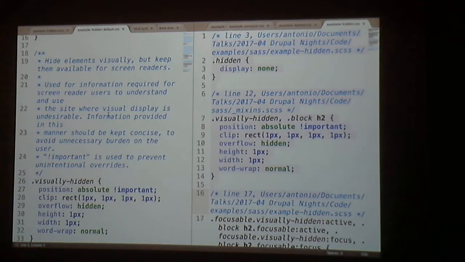Your point is not about visually hiding the thing, because there could be other reasons to do that. It's more about this being available to screen readers. Yeah, in this specific case, it's literally just visually hidden, but I call it not semantic just because it refers to something that's not integral to the code itself. It's something very contextual. So it's visual only because I can see it, but for some other users that might not be the case. And it's like saying this is the left sidebar.